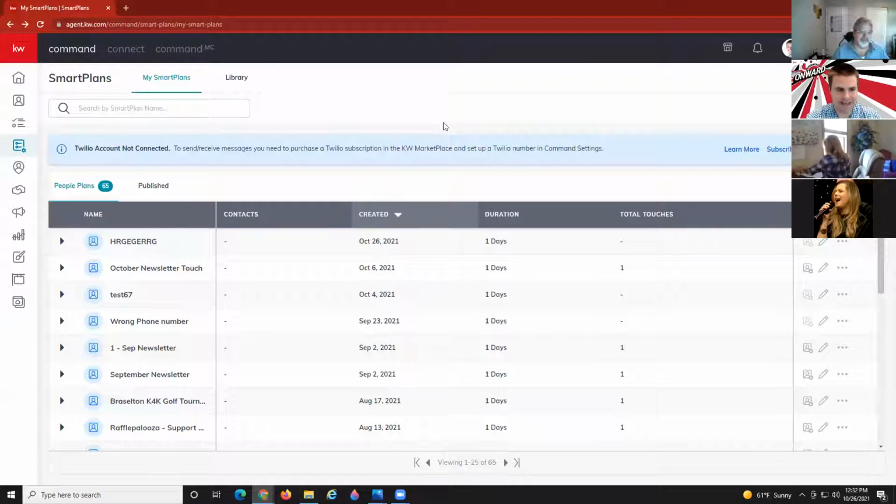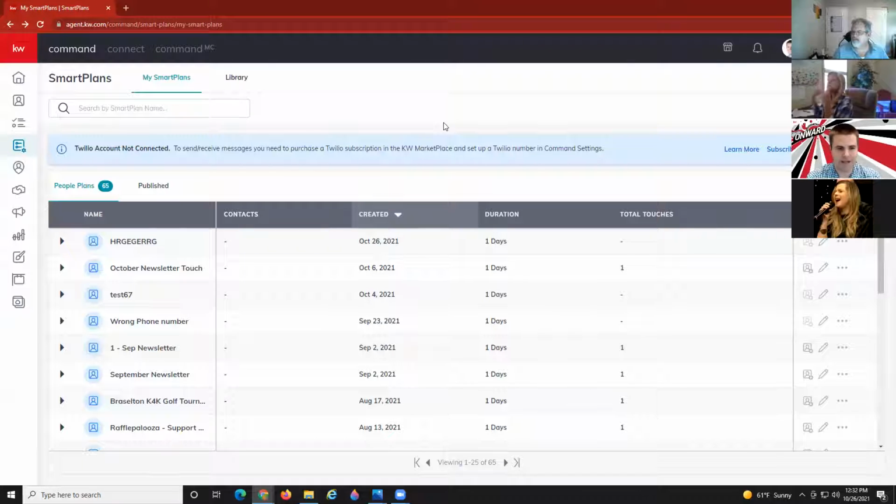But remember, smart plans can also be things like templates. We're not going to cover those today, but every time you put a buyer under contract, is there a repetitive email that you send out letting them know what's next, what they should and shouldn't be doing? If so, create it as a one-step smart plan. Then every time you put a buyer under contract, all you have to do is add them to that smart plan. It will send the email, and you won't have to worry about reminding them again. If you find yourself sending repetitive emails over and over again, just create a one-step smart plan, label it accordingly, and add them to it.